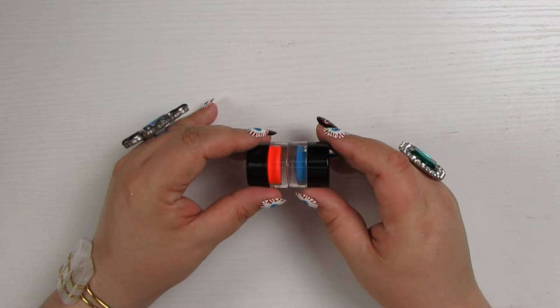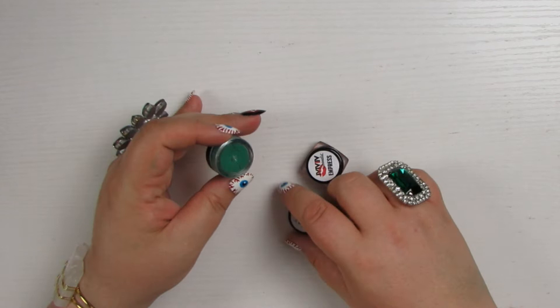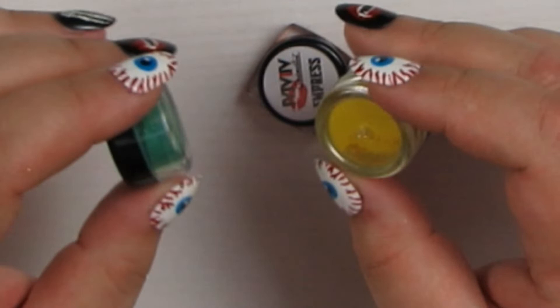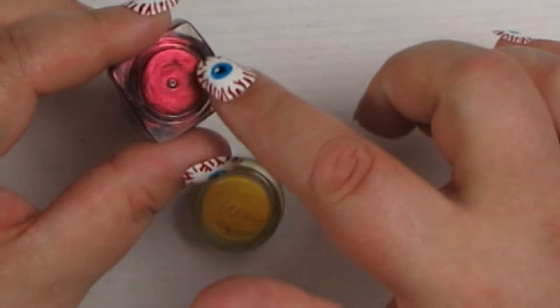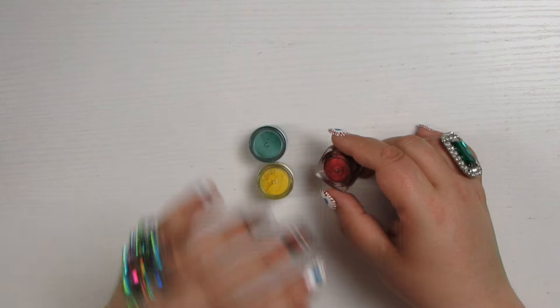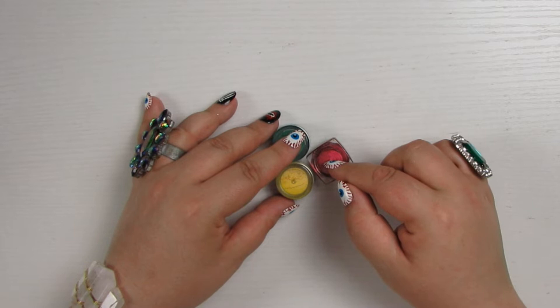Then I have three little sample jars from 1675 Cosmetics — I don't think they're around anymore. These are little pigments — a yellow and a green — and I think these might actually be full size. There's also a lip gloss that's kind of a maroon that was thrown in as a sample. I don't like loose pigments; I just make a mess whenever I open them, and these little jars especially just throw pigment everywhere. The maroon has gotten a little bit old and never smelled very good — it's got that generic petroleum jelly-based lip gloss kind of smell. So I'm going to go ahead and declutter these, but I would love it if 1675 made a comeback because they were fantastic.